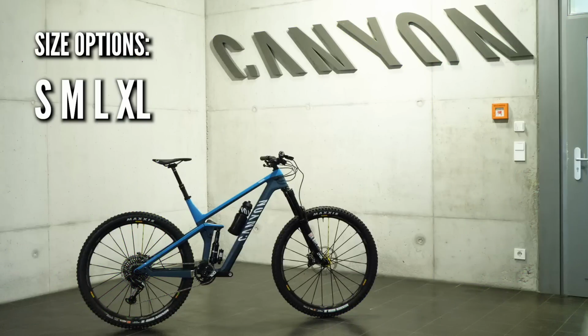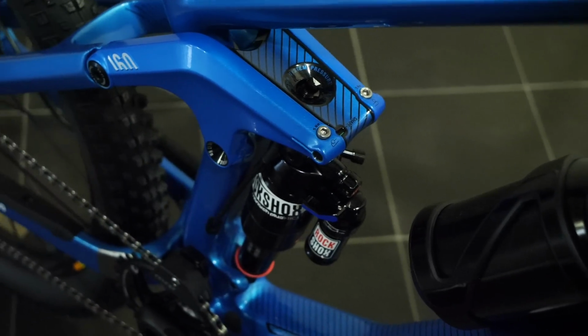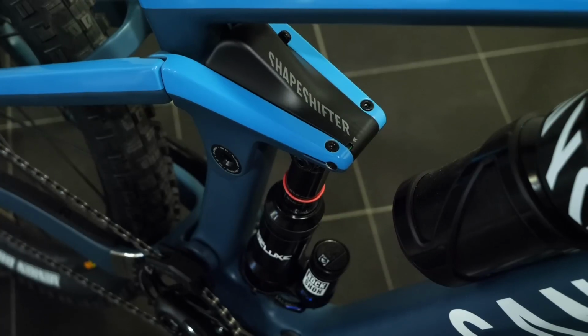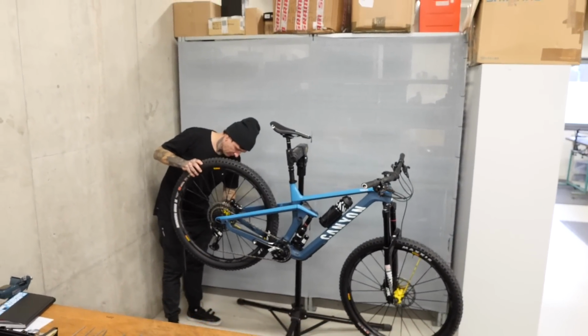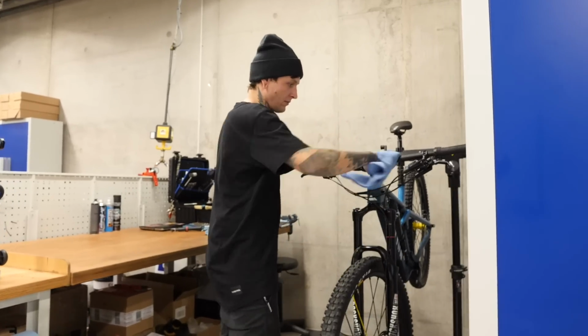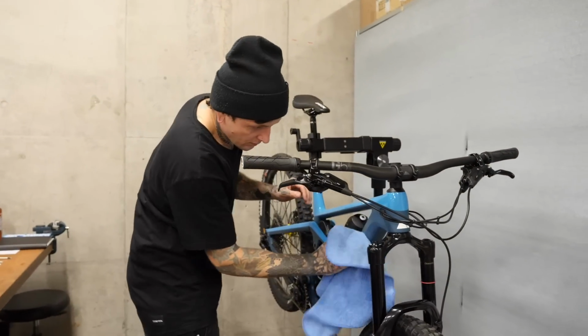But the new 2019 model only has the 4 sizes: small, medium, large and extra large. Now as explained, previous models are available in carbon and alloy, whereas there's no more aluminium as far as the Strive is concerned. There's only the carbon and the carbon race models. Of course, there's 300 grams difference between them. It's 2,700 grams for the carbon and 2,400 grams for the carbon race.